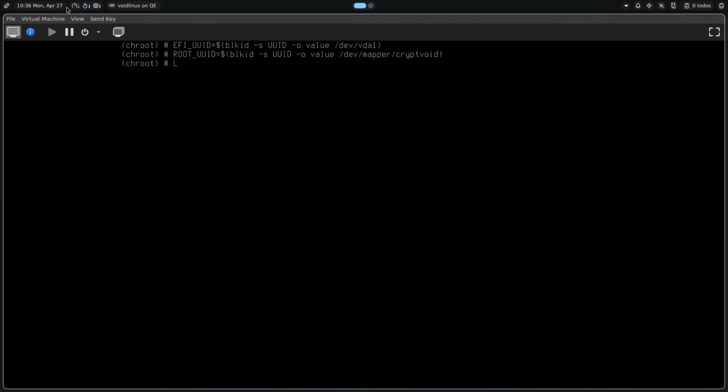And then we are going to do LUKS_UUID, not licks, LUKS, equals blkid -s UUID -o value, and now we're going to give it /dev/vda2. So hit enter. So now we've got our EFI UUID, our root UUID, and our LUKS UUID.